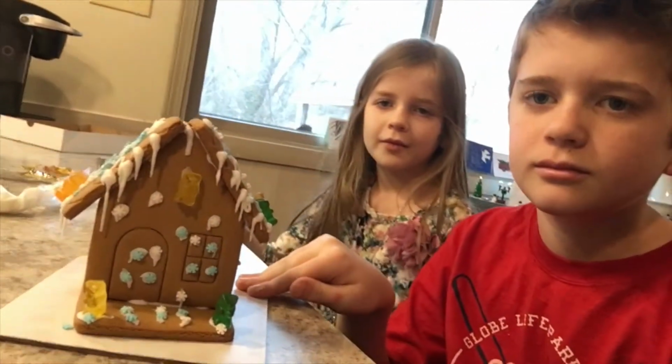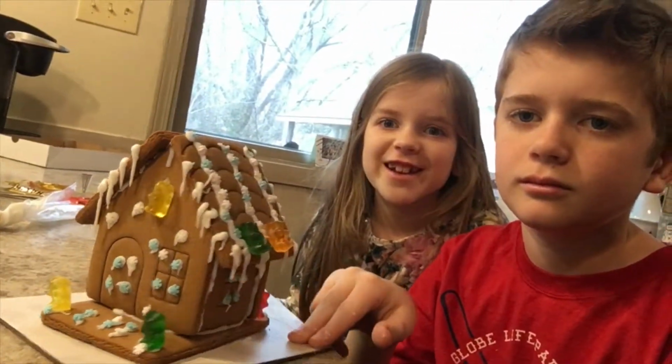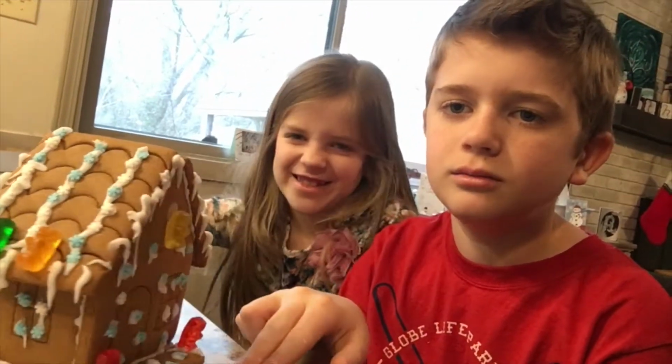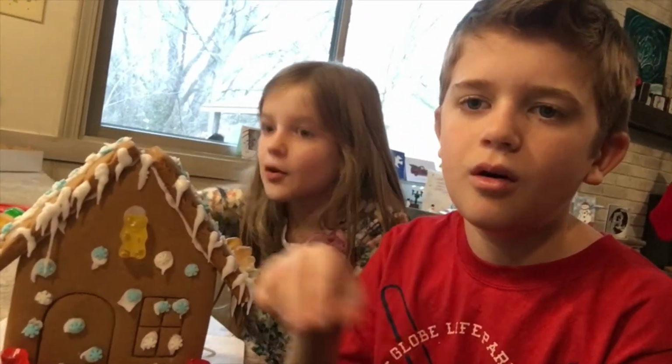Gingerbread house. The snowflakes are tasty. We've already been kind of snacking on the leftovers here. Love it. Brayden, what was your favorite part of it? Probably building it. Building it, yeah. Very good. Was it hard? Not too hard. No, you look like you did a really good job. So thanks. He put icicles on it.